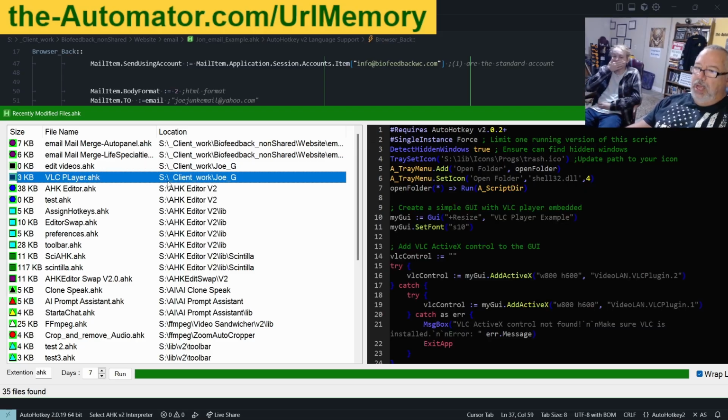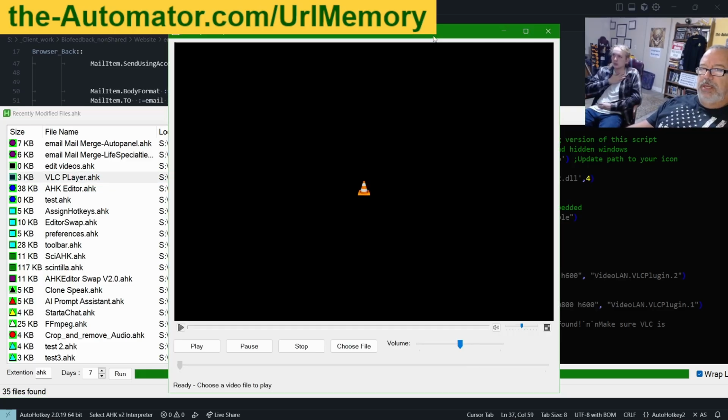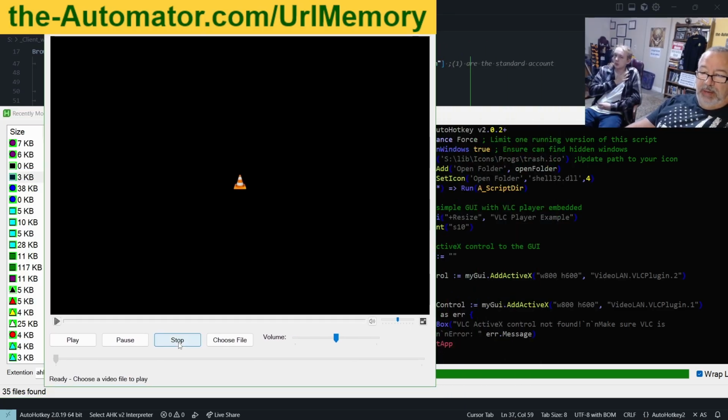VLC player. Oh, remember how in the quick raw edit and in another tool we couldn't play the videos last week? They wouldn't play because Windows Media Player doesn't have a certain codec. So I said, what if we used a different one? I asked AI if there are other options, and it created this where I could play with VLC. I have VLC installed on my computer, but there's a COM object that allows us to programmatically connect to it, and I can play videos.